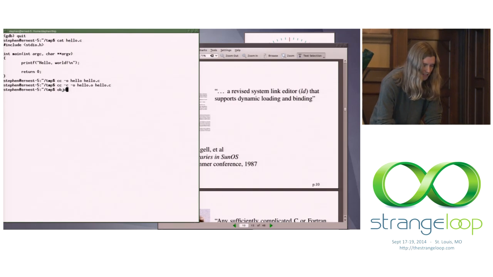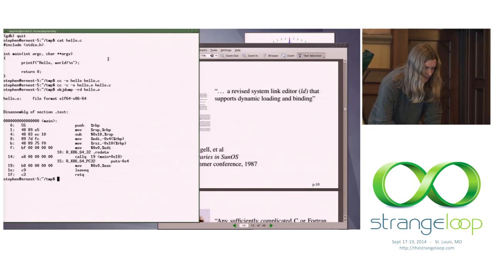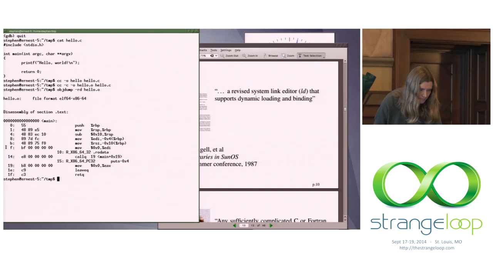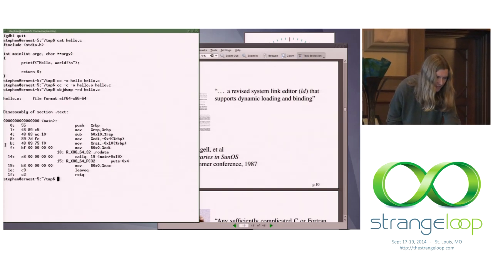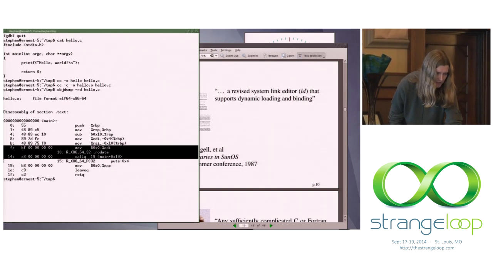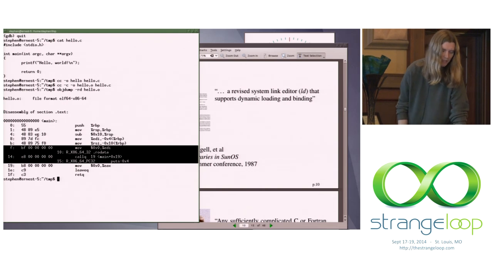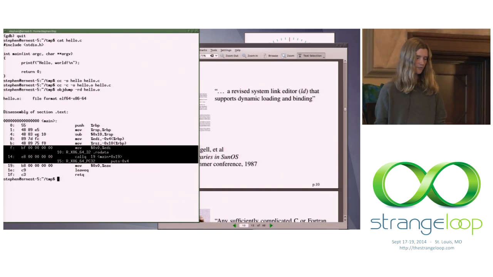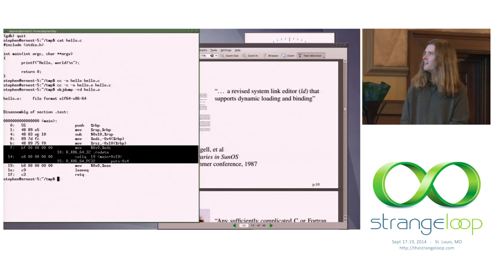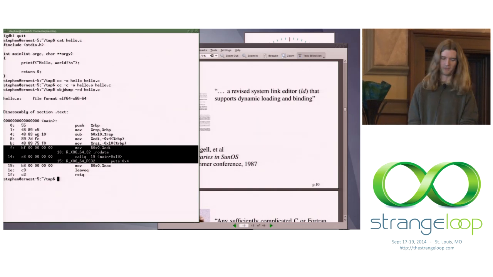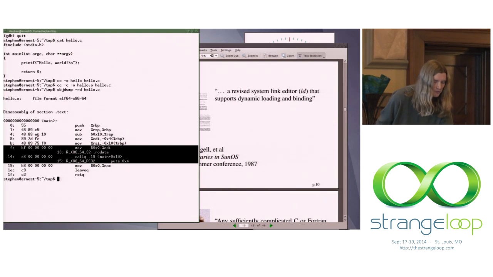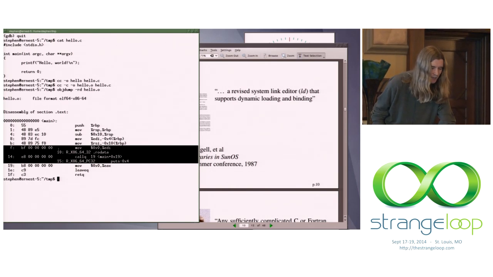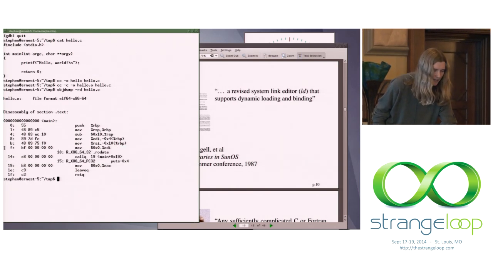And we can look inside that file and see what we've got. Is this what I want? Yeah, okay. So you can see that we've got some instructions here, and the most interesting ones for us are going to be these two. One of them is loading an address into register EDI, and that's going to be the address of our hello world string. But unfortunately, if you can read the instruction, it's all zeros at the moment. So the compiler didn't actually fix up that instruction.